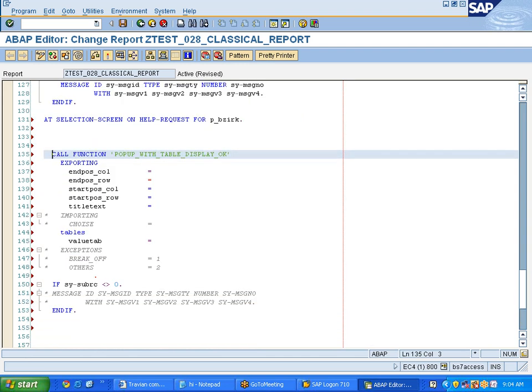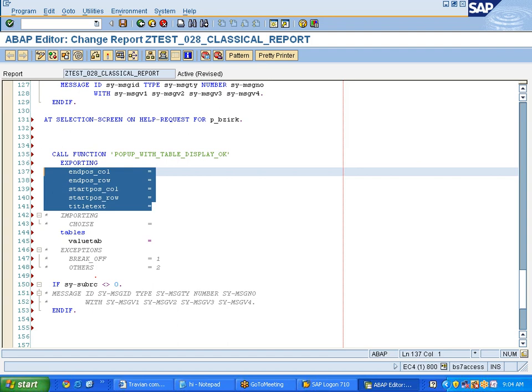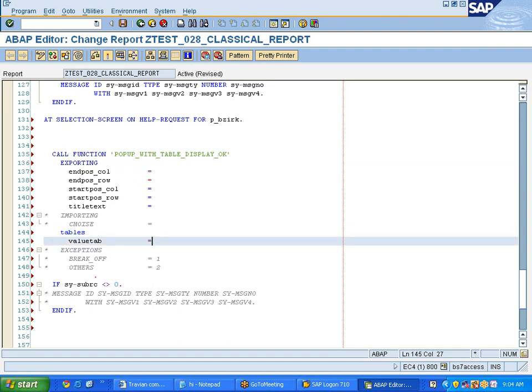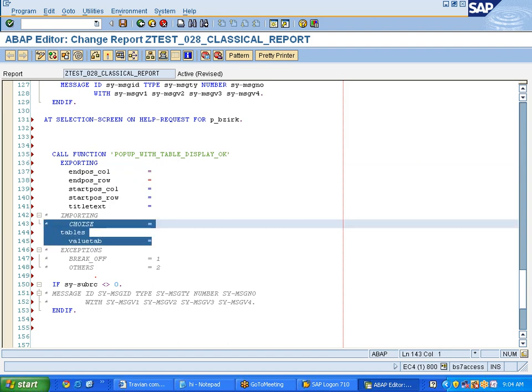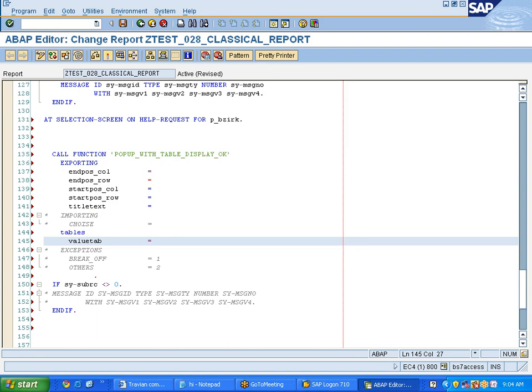Please use this function module. For this function module, we need to give certain inputs, and we also need to give an internal table. So the data in the internal table will appear when you press F1.